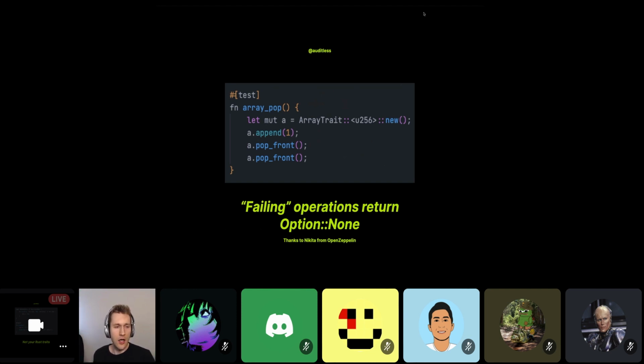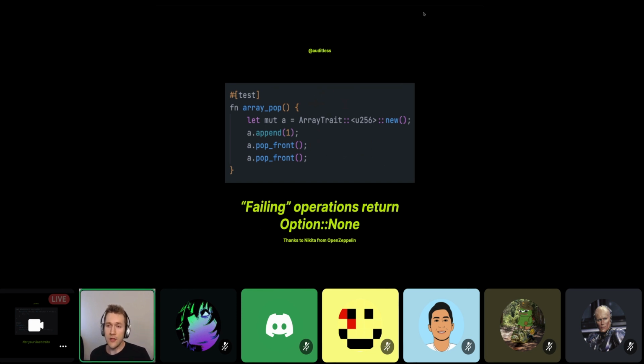And I think this is also a perfect opportunity to talk about the difference between panic, what we think of as reverting maybe in Solidity, versus returning an optional return type, which we're more familiar with in Rust. In this case, we're creating an array, adding one element to it, and then popping 2 elements.